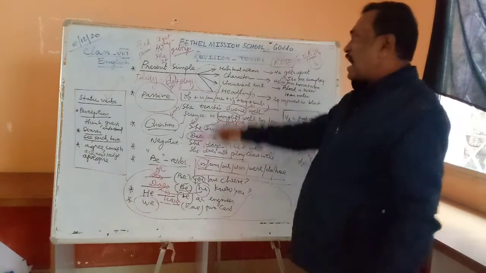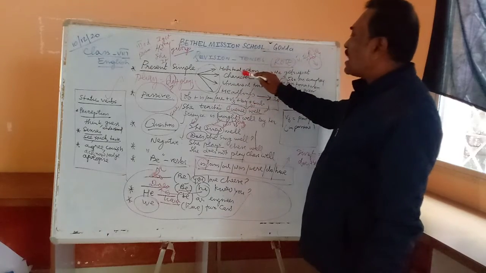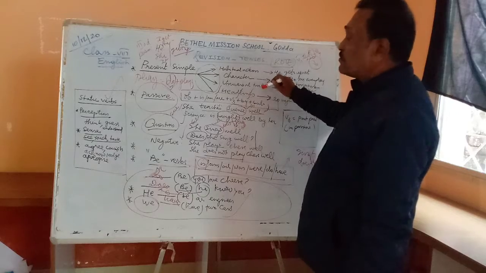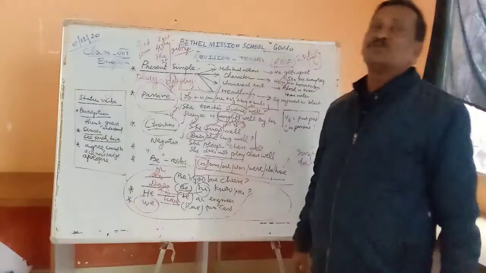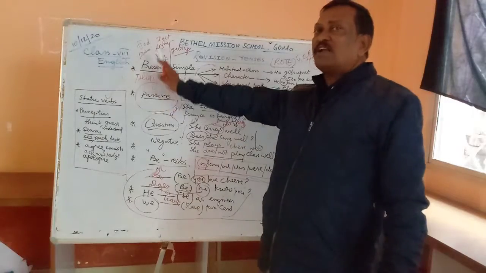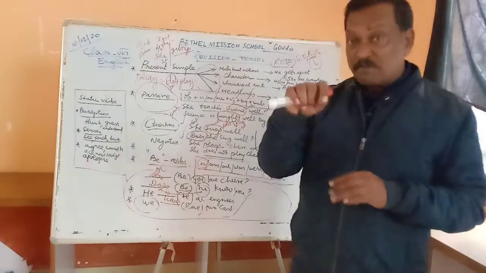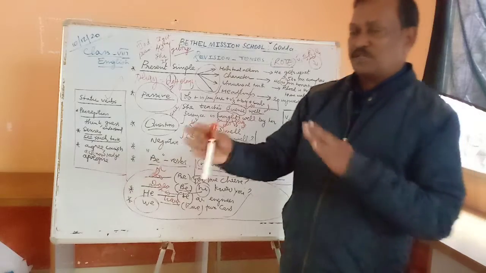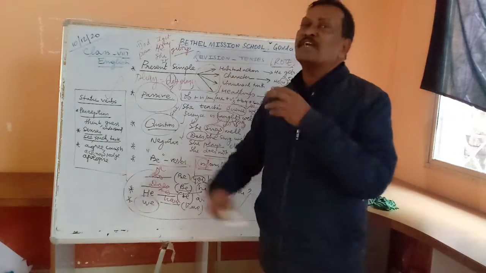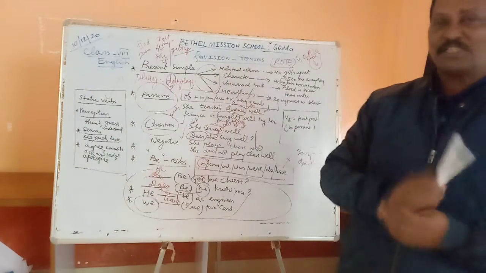To give you a recap, learn the usage of the present simple. It is used for a habitual action. It is used to describe a character. It is used to talk about a universal truth. And it is also used in headlines of the newspaper. So today we have had a discussion about present simple. Have a thorough idea of this. Keep revising so that you can become perfect in grammar, especially tenses. In another video, we'll have a discussion on present continuous.